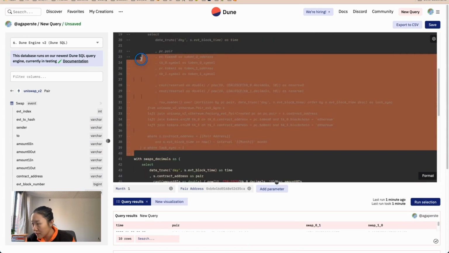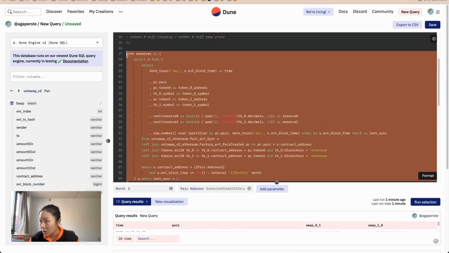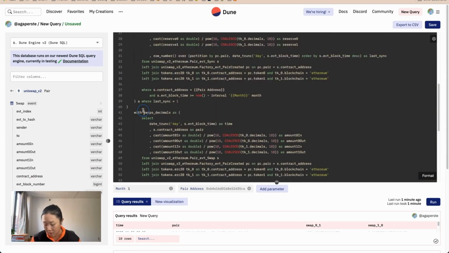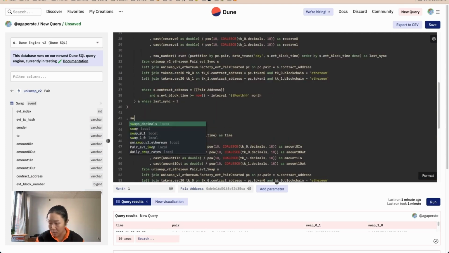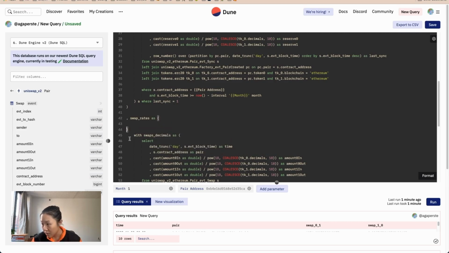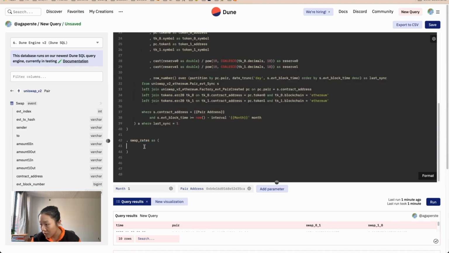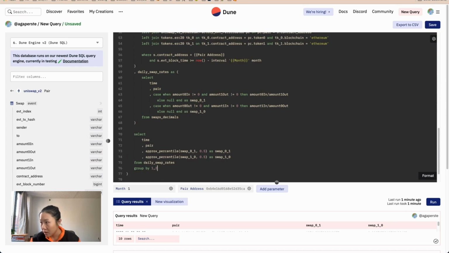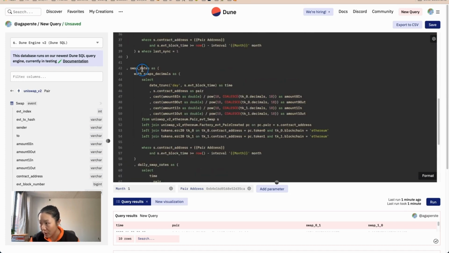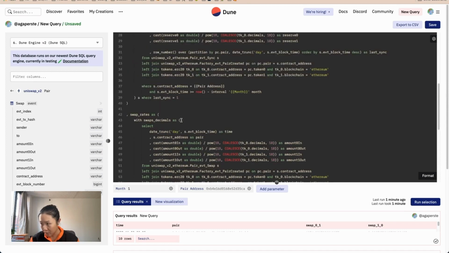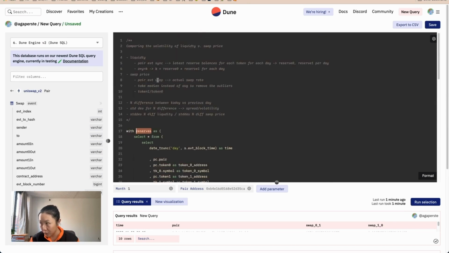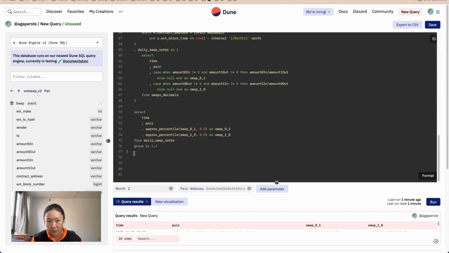Now we're ready to combine both of them. Okay, so this is our reserve block, and this is our swap rates block. And then we are going to take all of this, deleting the limit part. So we have the swap rates part and the reserves part, and now we are able to combine them to get our liquidity K and take the swap price token 1 over token 0. Okay, so let's do that.